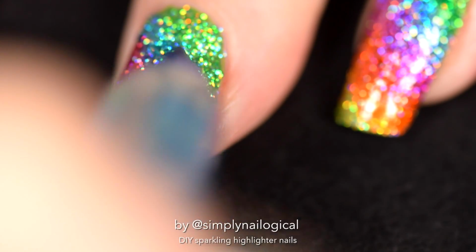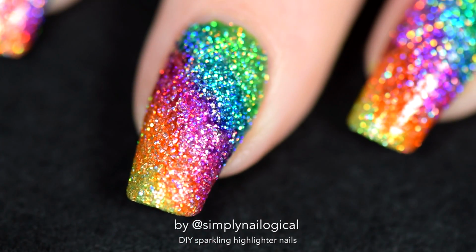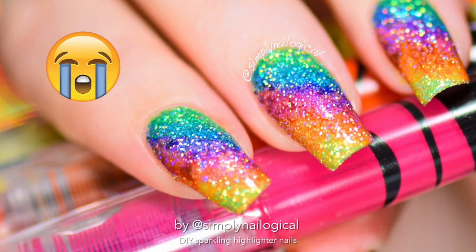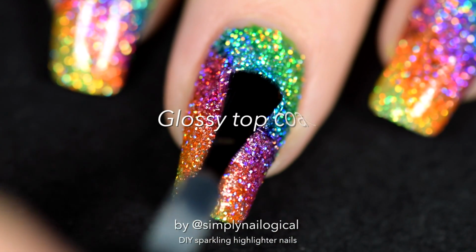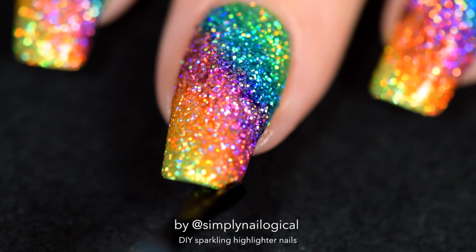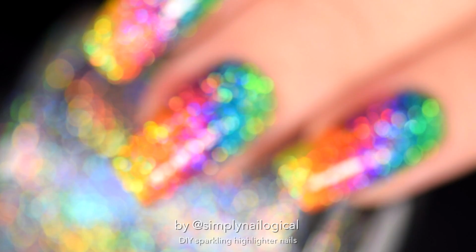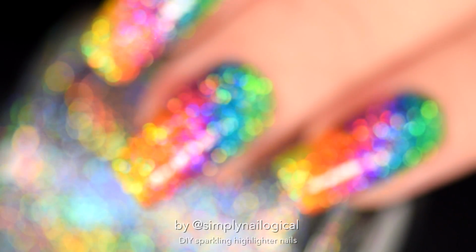Just make sure when you're doing this that you apply light pressure with your highlighter tip and don't stab it into your nail. I did that on my other finger, and this is what happened. When you're satisfied with your colors, add a glossy top coat, and now everyone at school gonna be jelly of you. Wow, so beautiful and holo and rainbow and sparkly and all the things that are good in this world.